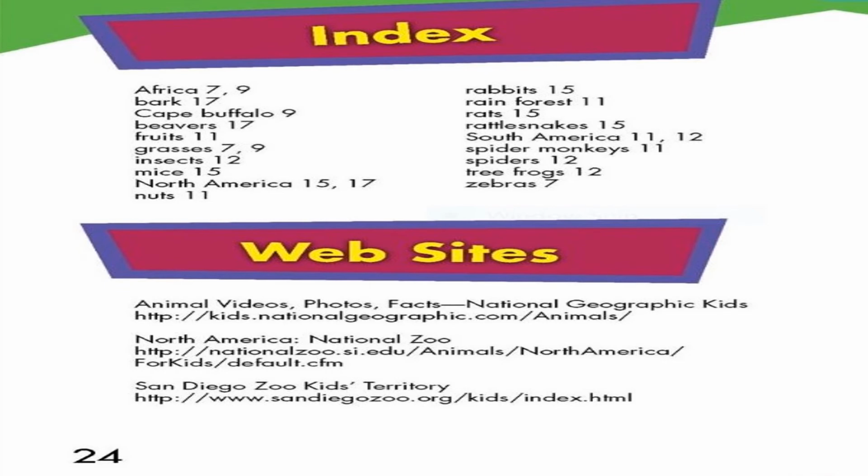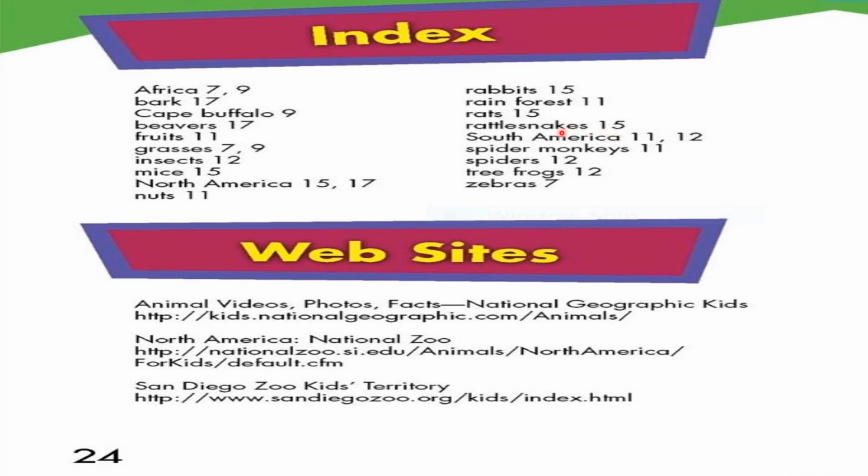This is an index. An index helps us to quickly find where the specific information we are looking for is located. For example, if I'm looking for more information on rattlesnakes, I go find the word rattlesnakes, which is here, and it says page 15, so I can jump to page 15 to find out more information on rattlesnakes.